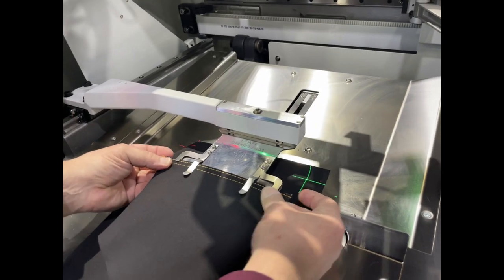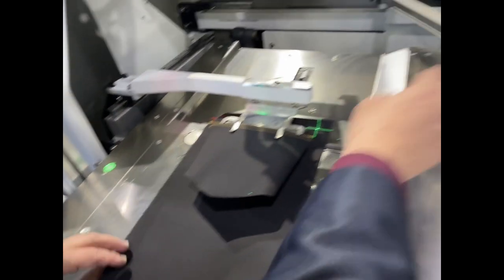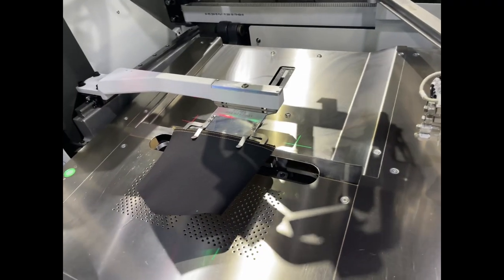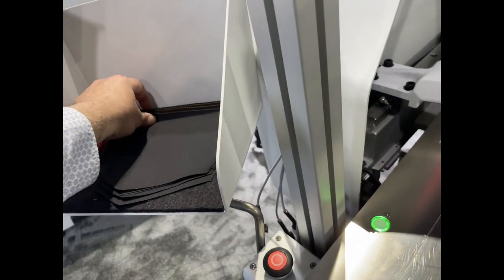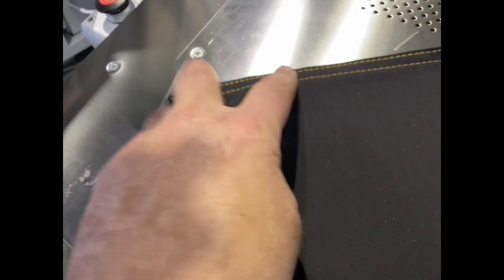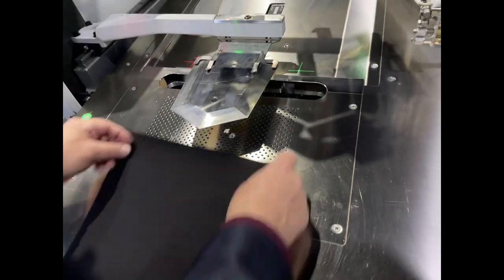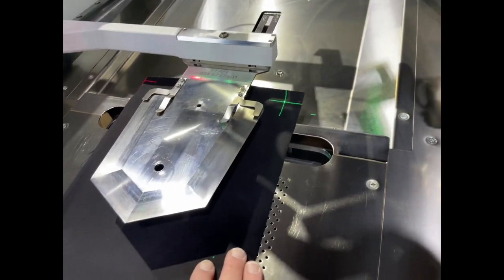Can you start from the beginning again? So you put this one. Let's do it from the beginning. Okay, we stop and let's take this out. We already did this on a different machine. This is stitching. We did it on a pocket hemming machine. And then we bring this one, okay? So this is vacuum, go ahead. Okay, inside. And vacuum.